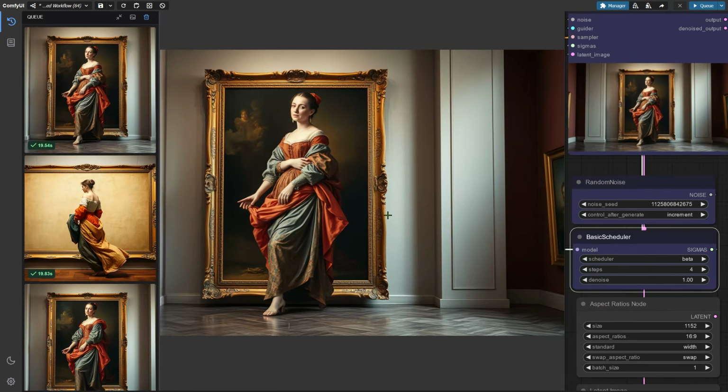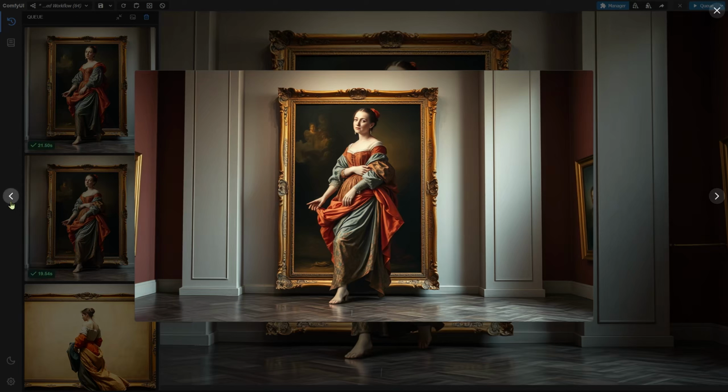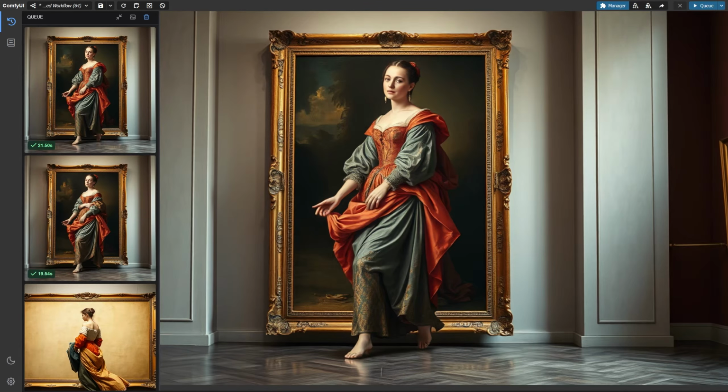And as you can see there, the situation with the arm is fixed, and we can just see the after, the before. And you can see that the composition remains almost the same. It's a nice composition, and we don't want to change it. We just wanted to fix that one little thing. So changing the scheduler sometimes does that simple fix. And you can try that with problems with the fingers, maybe with the feet as well.